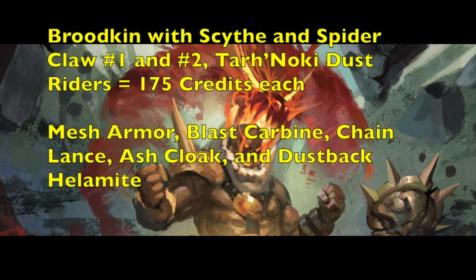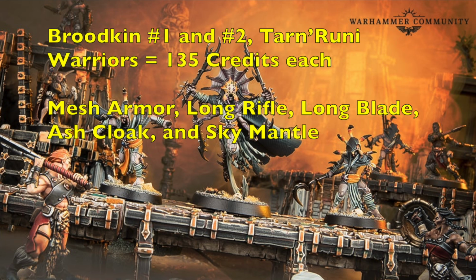So in combination with Lupan Longcut, these guys will be like your flankers. Your 3 Dust Riders will basically maneuver around the battlefield, try to get to the flanks, and try to charge through your enemy and destroy them in close combat with chain lances. They also got blast carbines to help them out at distance, so that way they can do some really powerful shooting as well.